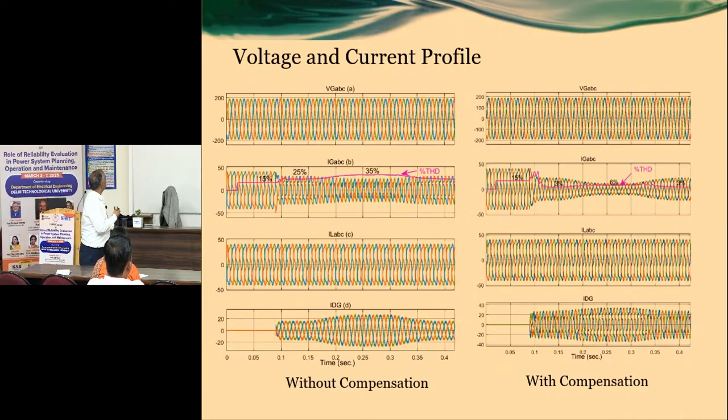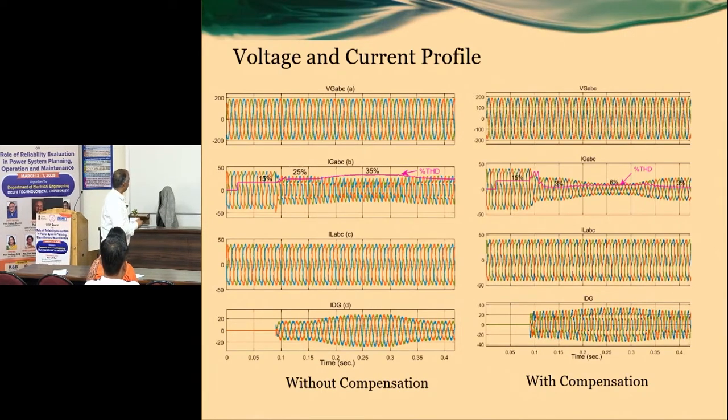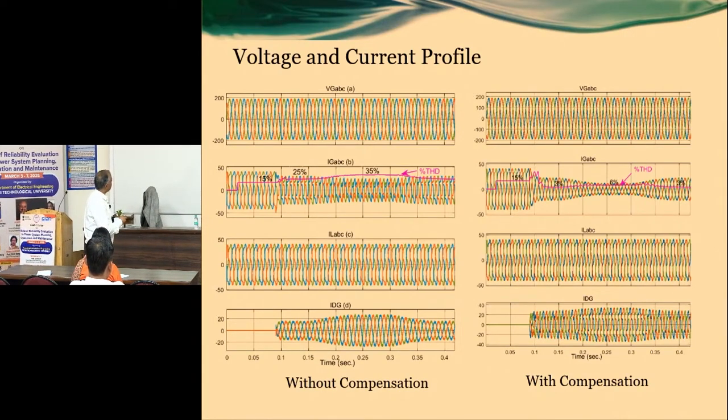Now the harmonic level has increased further. Depending on the amount of active power I am generating, my harmonics are closely proportional to that and are going to be introduced into the system. But in this case, if I am not only injecting the active power but also supplying the load harmonics and reactive power demand, then my grid current is always at unity power factor and sinusoidal, with no neutral current.